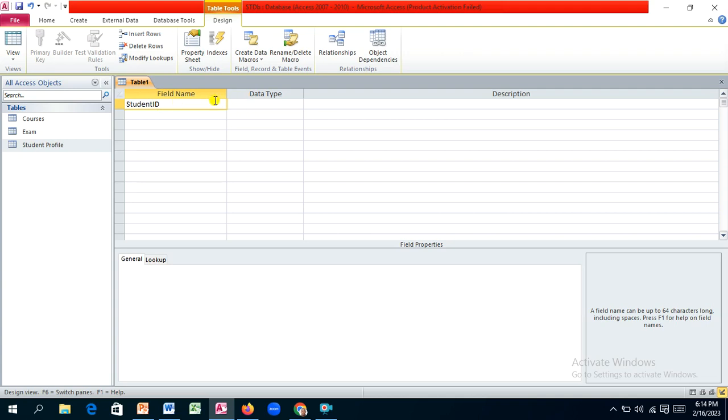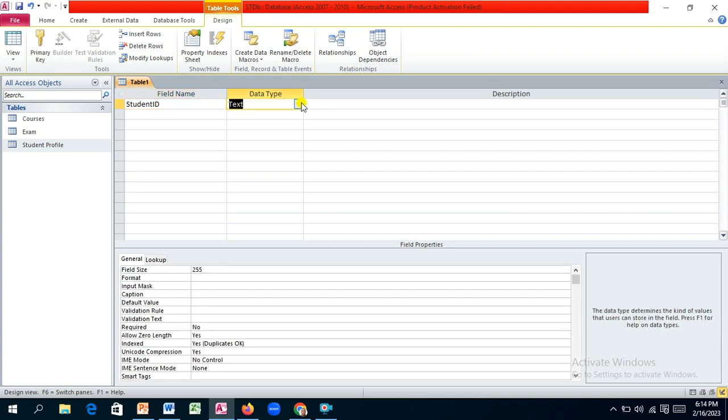Our student ID, this particular field, we are going to look it up from the student profile table, because we have it already. We should reuse what we have and not input student IDs in every table.